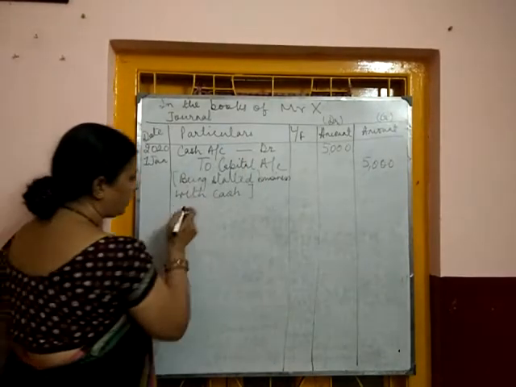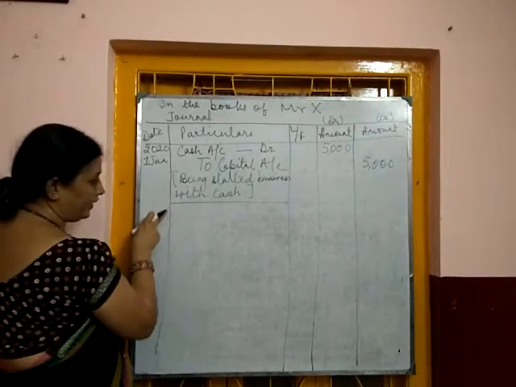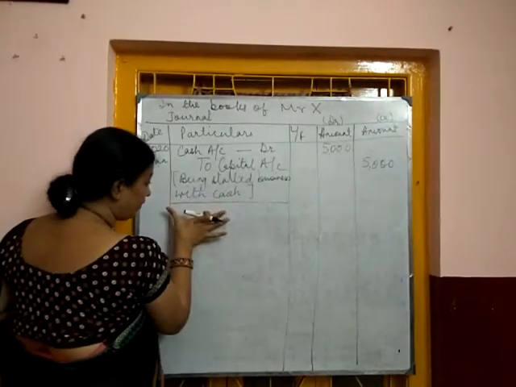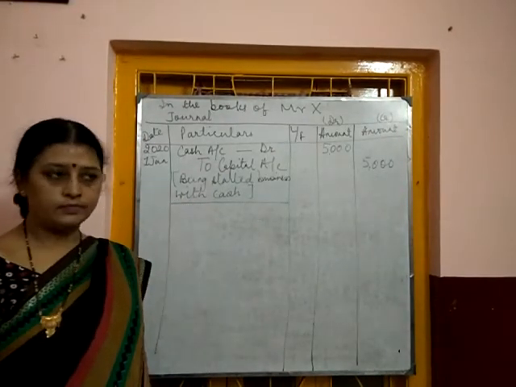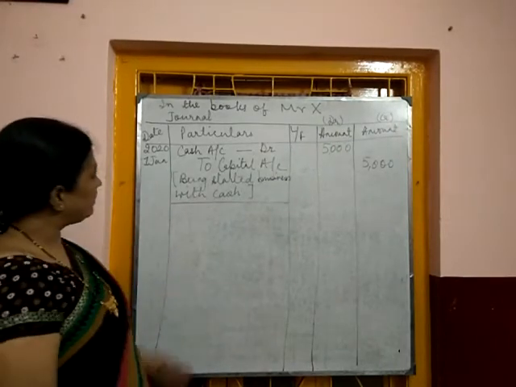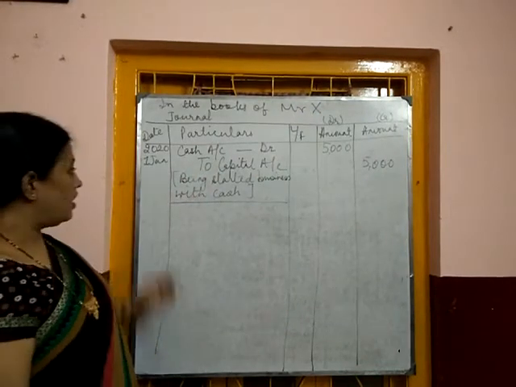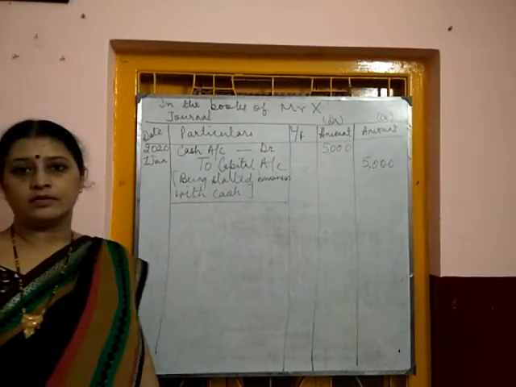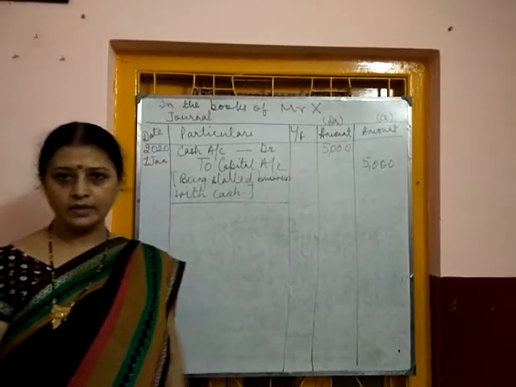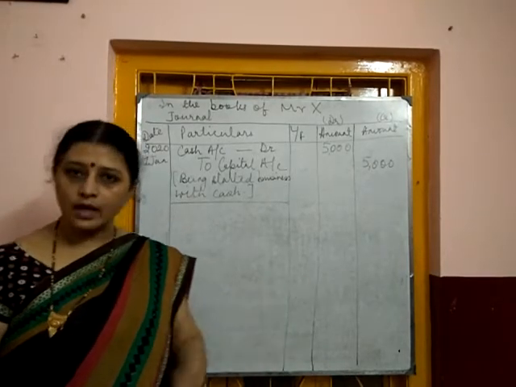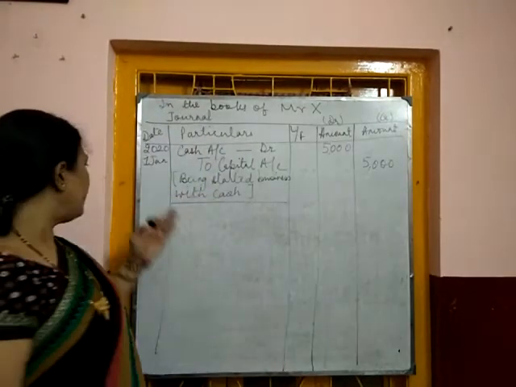After this, we will draw a line from this line to this line, means within particulars only. We have to draw a line. Clear? Now, we are supposing that this Mr. X has already started a business. Now, after starting business, he has sold his goods to some other party, say sold his goods to Mr. Y.